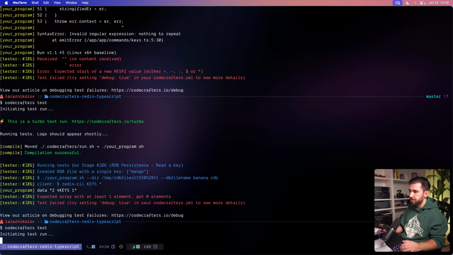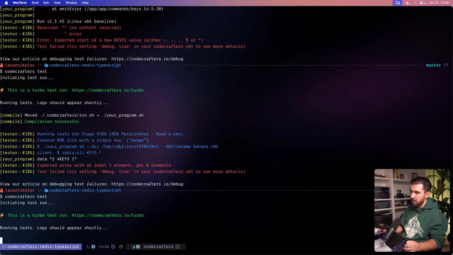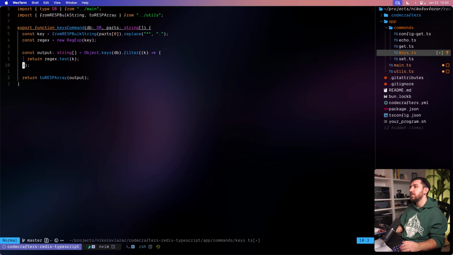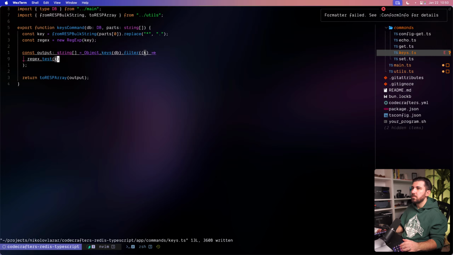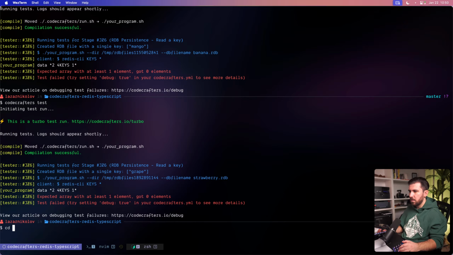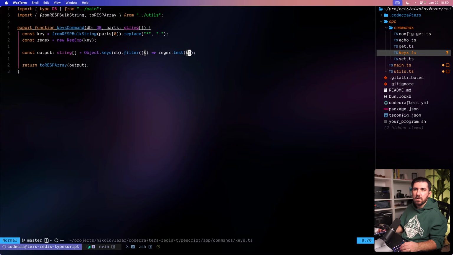Let me see the key. And the key is going to be undefined. Of course, it's not even being printed because why? DB is empty. DB is empty. It is sending us some temp file. Let's see. Where is that? TMP RDB files strawberry.rdb. I don't see it.